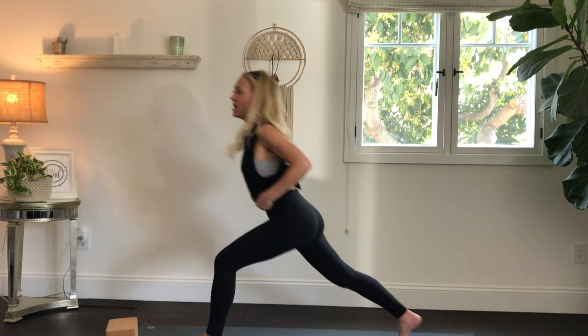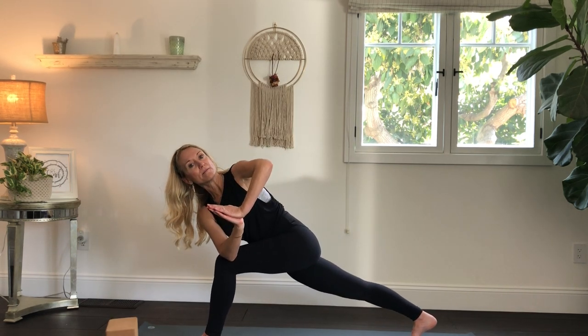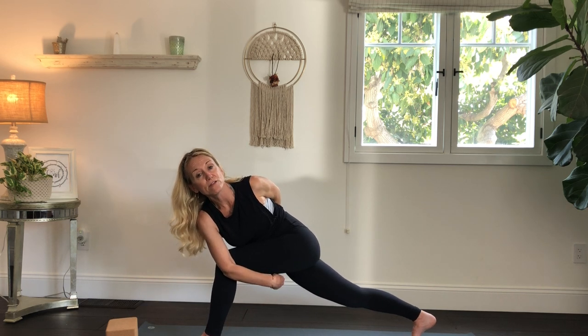Hook that right elbow outside the left thigh. Press the top palm firmly to the bottom. Open the arms. Revolve the top hand back behind you. Maybe you stay right here. Maybe you reach underneath you for the full bind.